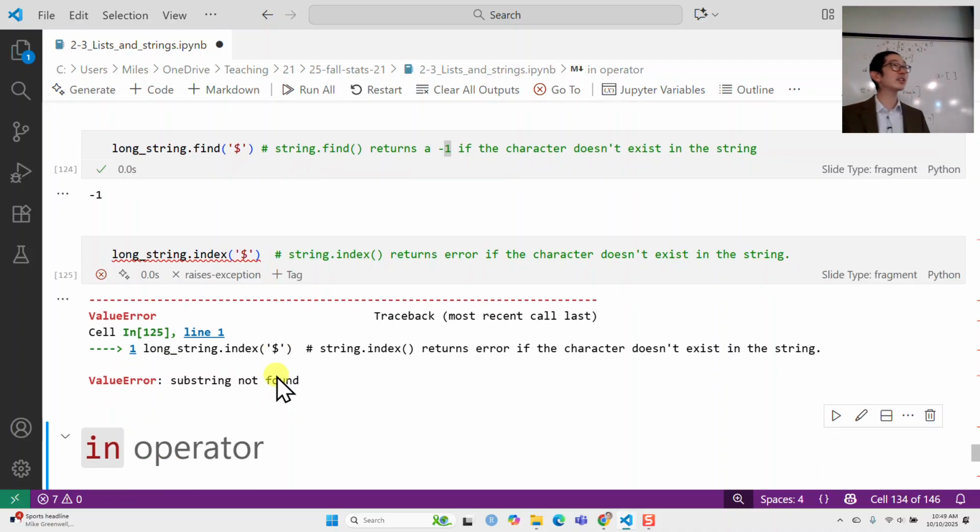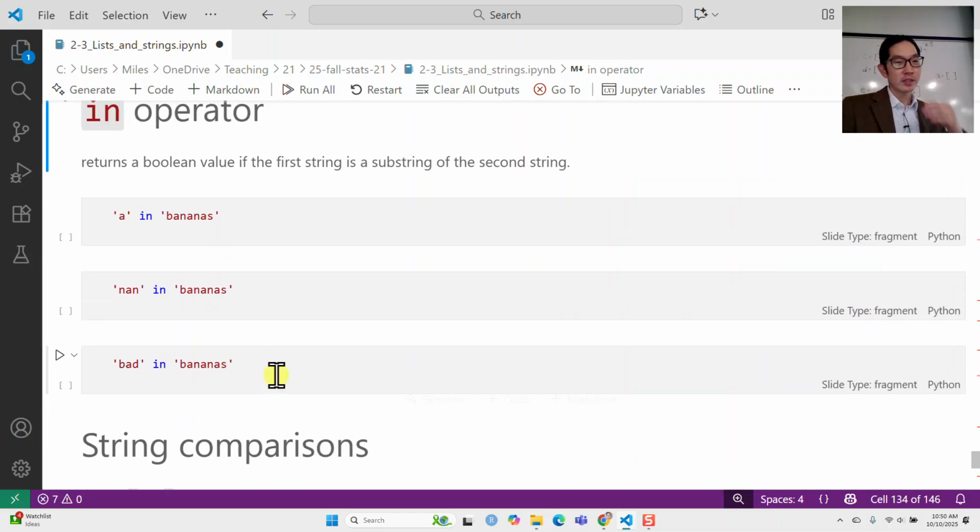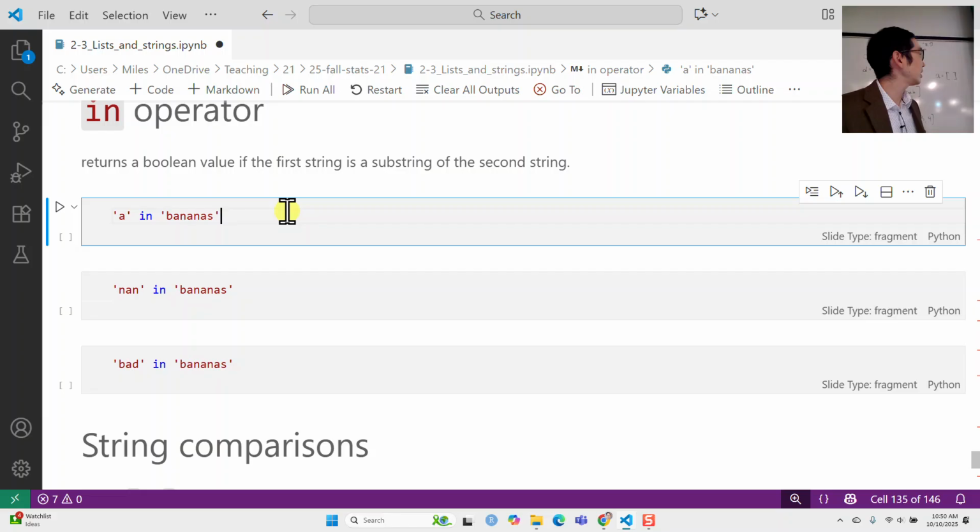So dot index you use if you want to be sure that something exists in there. If it can't find it, it halts. Like we've got a person missing, we've got to stop. Dot find is more like, did the person sign up? Do you find them on the list? No, but that's not a missing person situation. We don't have to suddenly halt everything and fix the issue.